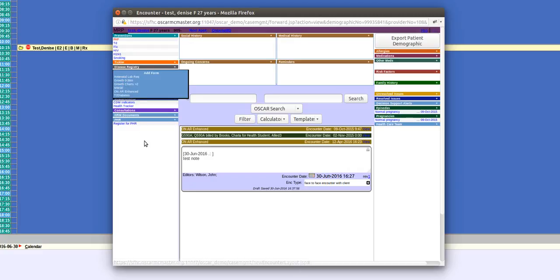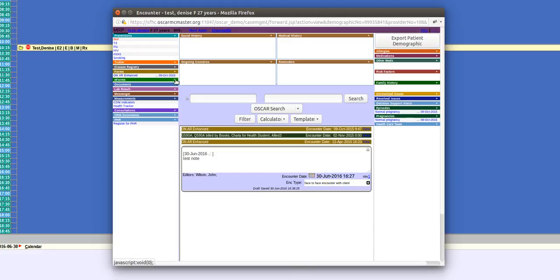Now the forms and the e-forms are there to replace the paper version of the form, and that way you can enter it within Oscar, in electronic format. The e-forms are very similar to the forms, except there's usually a lot more.